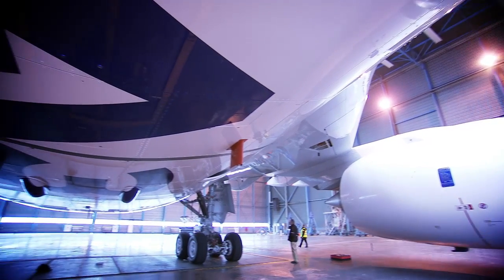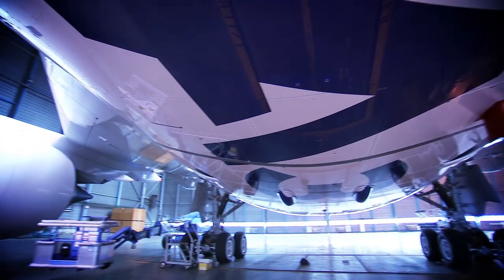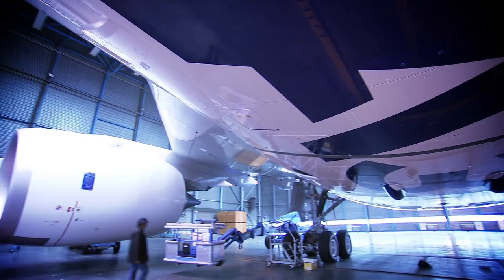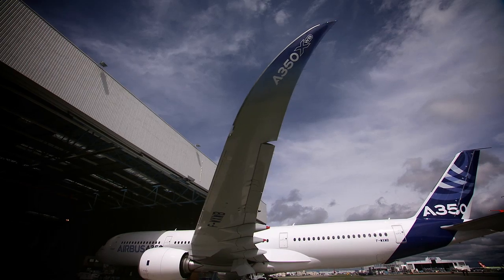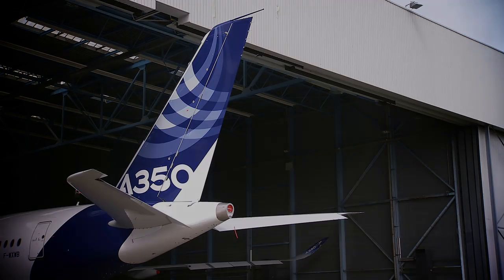The first flight is approaching very fast. The engine CS will be my baby, let's say, but afterwards they will be the baby of everybody. I will try to treat them very well, but afterwards, as a normal development and certification phase, I will try to push them to the limits as it's necessary to do before certification and before entry into service. So careful at the beginning, less careful at the end, let's say.